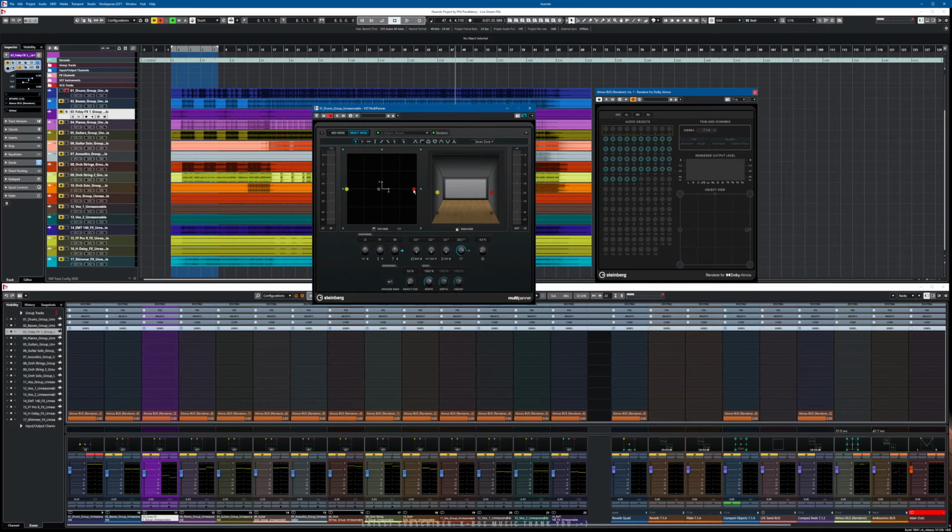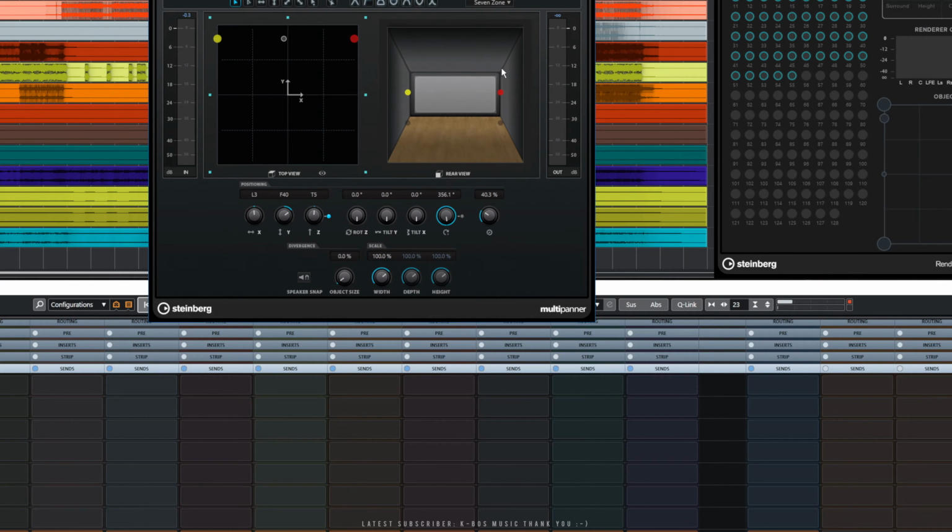Yeah, so usually we'll keep the drums and bass kind of front and center. So we'll put them there, we'll leave them in the middle. You can see here as I raise and lower, you can see the size of that object. Let's just zoom in again. You can see that nice and clearly.